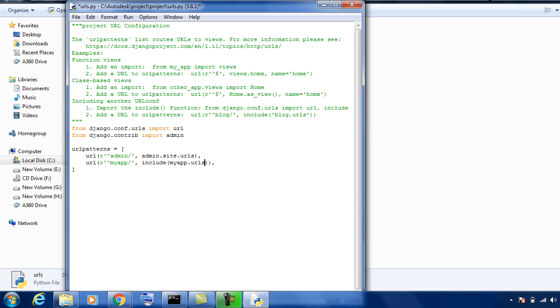It means that at present we are inside the project folder, and in the project folder we have just created the myapp folder. Inside that myapp folder there is a urls file, inside which there is some operation that is to be performed by the application. So now we have created this, so we'll save it and exit.